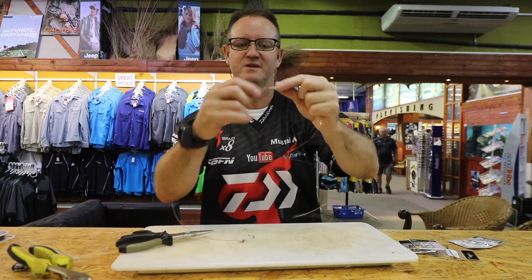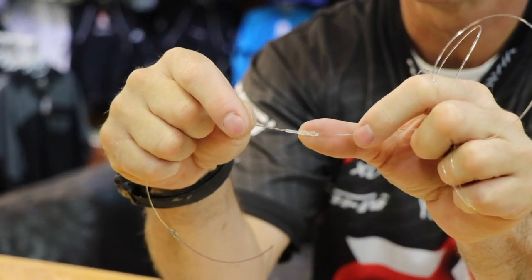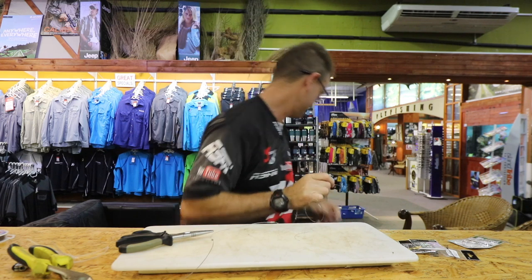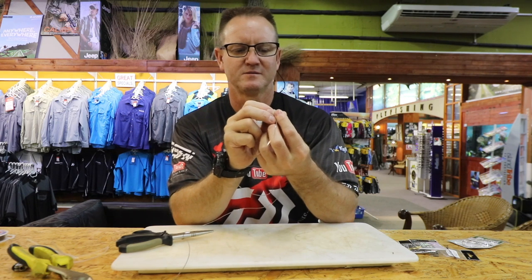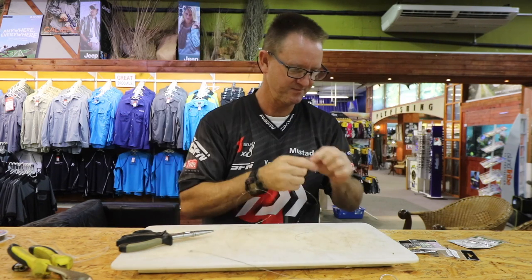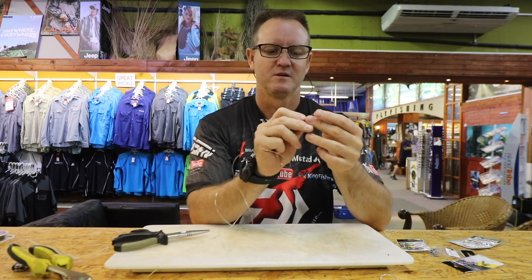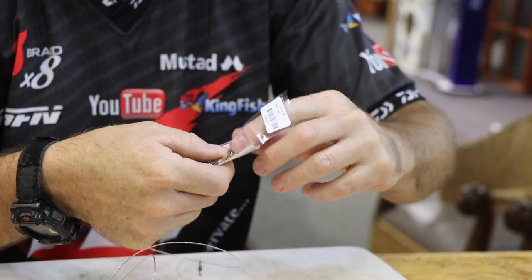Just come back from the tea room. You can see how that heat shrink is pulled over the two knots — absolutely perfect. Take a clear bead and slide it down. There's the knot. Our size 4 power swivel — you can use an anti-swivel as well, it works extremely well. And our size 3 power swivel, just slightly bigger.